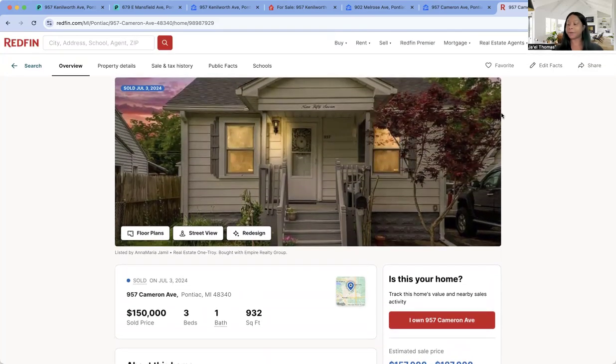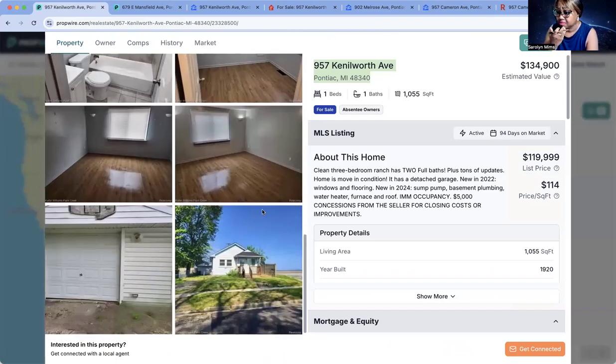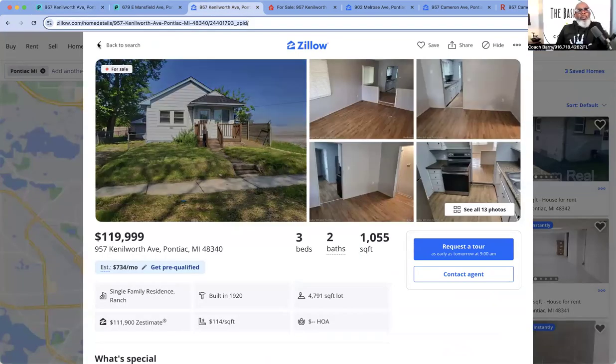Does our subject property have a garage? Coach Barry, I don't know if you could speak to this, because I don't see it. It didn't say anything in what they sent to me. There is a garage. Oh wow. Yeah, it is. That thing in the back. You can't see it in the front, but look at how long their driveway is. Yep, it's in the backyard. There it is in the cut.